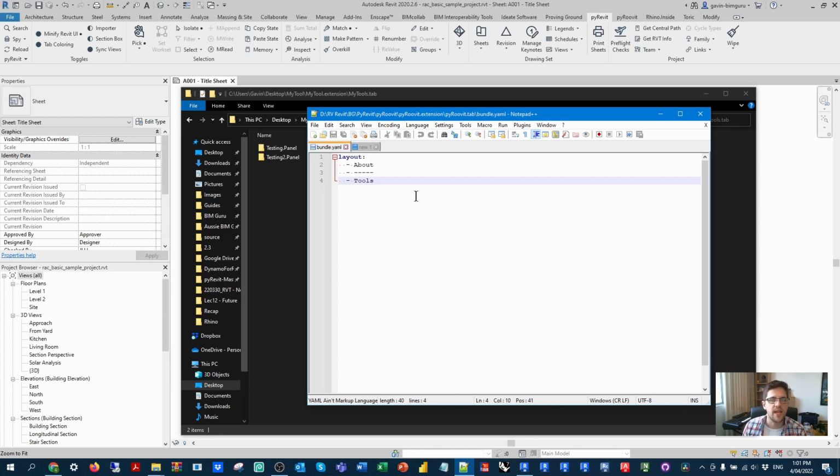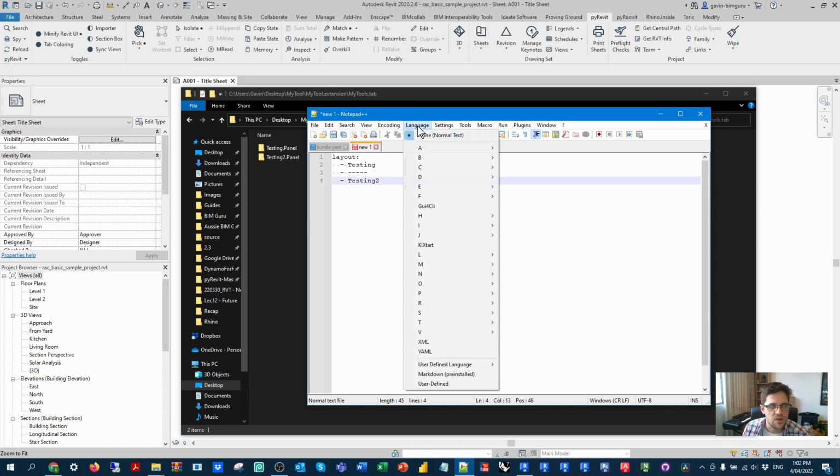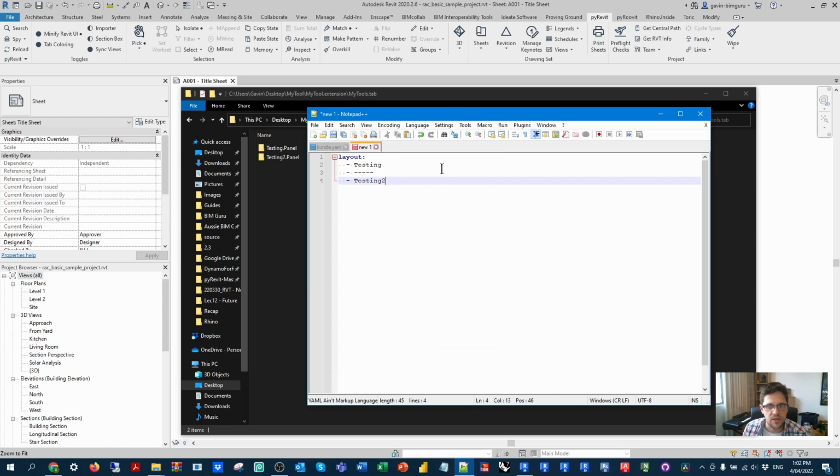You can see I'm just saying to put two things in a particular order with a divider between them. So I'm going to use that same layout, but instead I'm going to point to testing and testing2. And in this case, I'm actually telling these to be separated with a clear divider as well. I'm using Notepad++ here, so you may want to use that as well. And now I can just inform this file to be a YAML file as well. And you'll notice that creates an association between the variables.